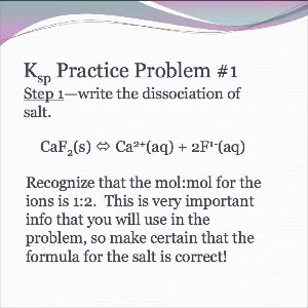Now think about what the formula CaF2 tells you about your number of moles of calcium ion and your number of moles of fluoride ion. It tells us that every time we have 1 mole of CaF2 dissociate in water, we will get 1 mole of calcium ion and 2 moles of fluoride ion. It's reflecting the mole to mole to mole ratio. The mole to mole ratio for the calcium to fluoride ion is therefore 1 to 2. You're going to use this throughout the problem so make sure that the formula of your salt is correct.